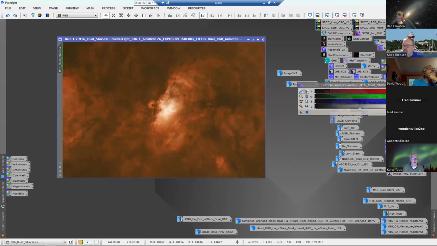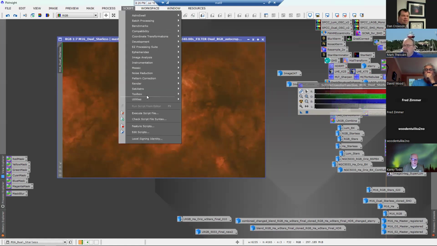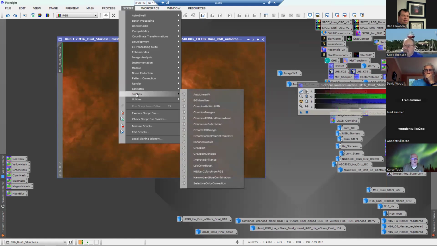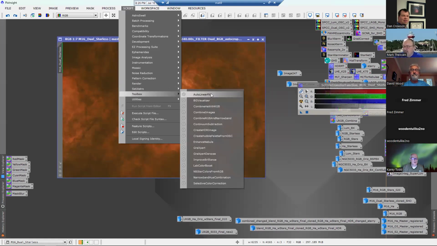So I'm going to show you the toolbox. If you load that IDE device apps in as a repository, it adds this toolbox menu to the scripts menu. And this is the list of all of the scripts that are in that toolbox. There's really nothing earth-shaking in any of those, but they do a lot of things that normally would take 4 or 5 different steps, maybe.